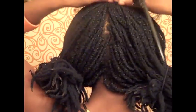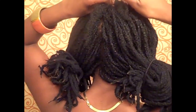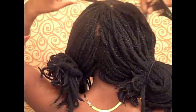First, I'm going to moisturize the piece of hair that I'm going to be working with. Since yarn is so drying, you want to make sure that your hair is as moisturized as possible. Now I'm just splitting that piece of hair in two using the rat tail comb. And then I'm going to pin down the part that I'm not using with the duckbill clip.